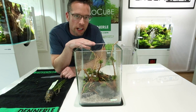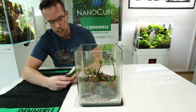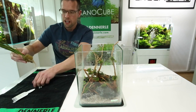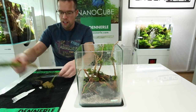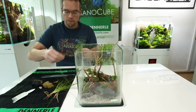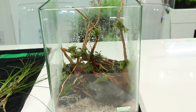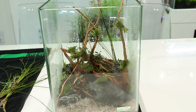We've almost finished planting, but we needed some extra height in the background of the aquascape. So we have a new plant from Dennerle called Eleocharis Zingui — a beautiful tall Eleocharis that will really nicely fill up the background. It's a regular potted plant, so we prepare it like any other: take it out of its pot, remove the rock wool, and then separate the plants into their individual portions. To plant the background Eleocharis Zingui, we grab them in our pincettes, push them into the soil, and you can see it's already creating a lovely background effect.